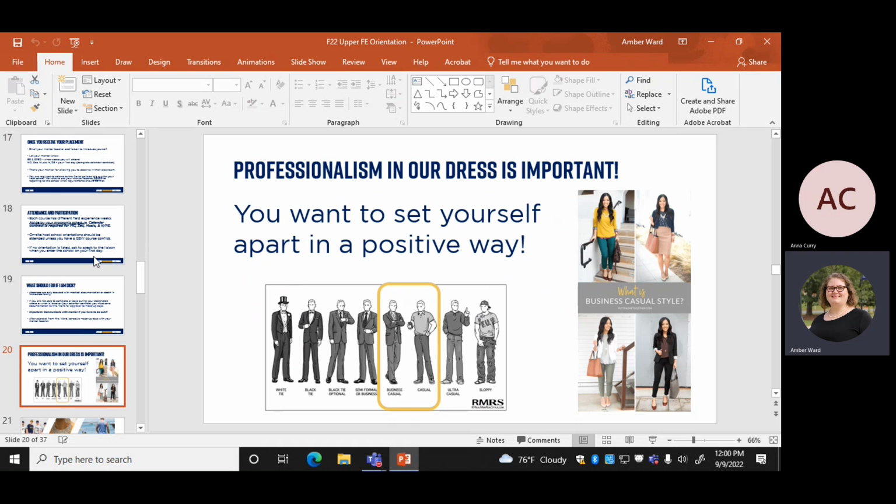Now, once you start student teaching and you're there every single day, then we allow you to go by the dress code that the teachers go by. So once you're student teaching and they wear jeans on Friday, then yes, you can wear them during your student teaching semester. But for your field experience semester, please do not wear jeans unless they have dress up days.